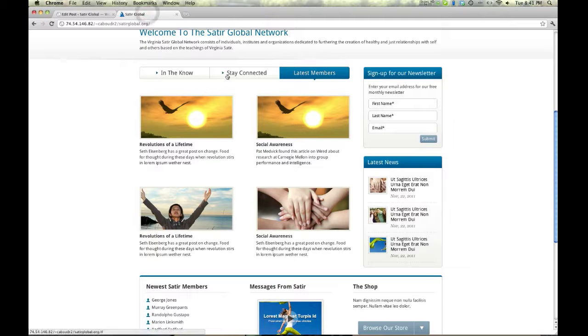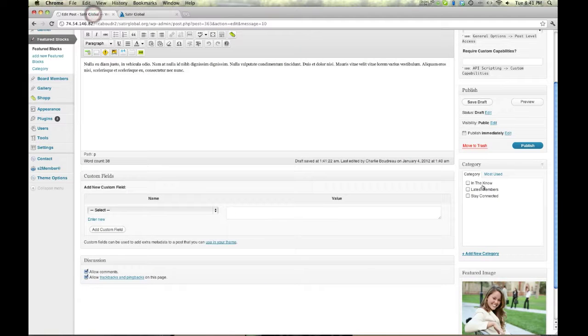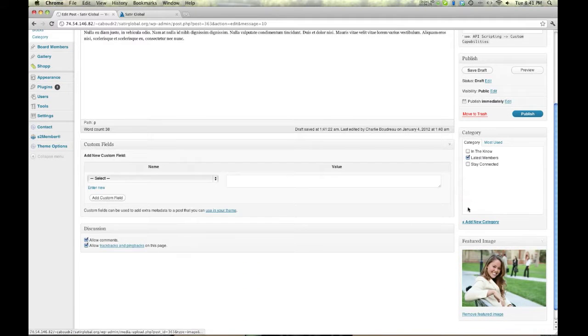If you've changed these names in that first section I showed you under categories, these names are now different. I hope that makes sense. Once you make a change there, they're going to change here. So I'm actually only going to do one for latest member. She's a member, I guess. Go ahead and click that, and then we'll publish.